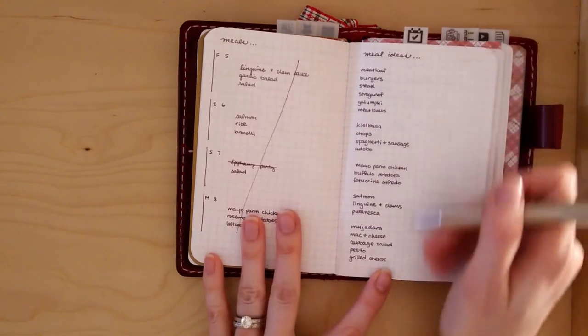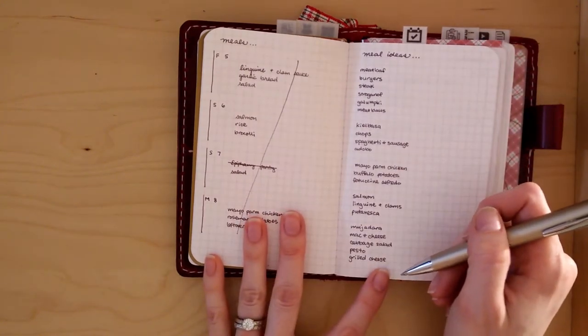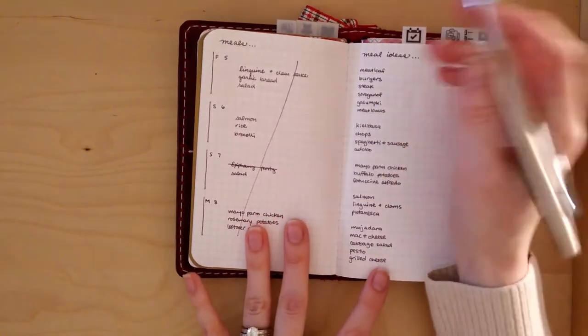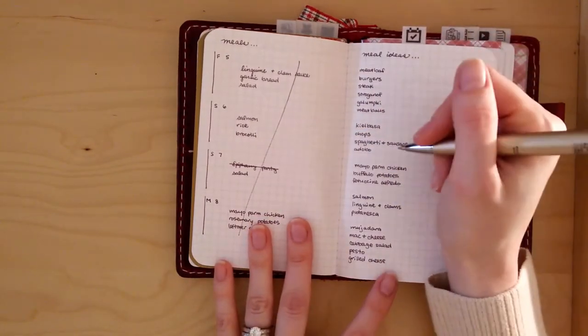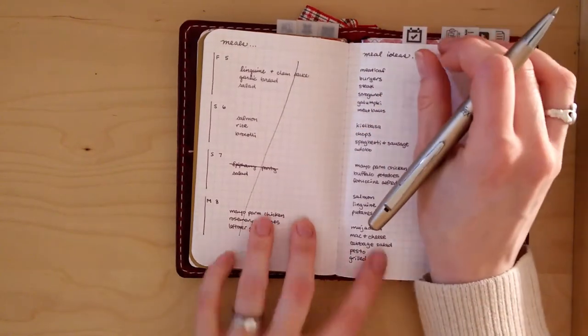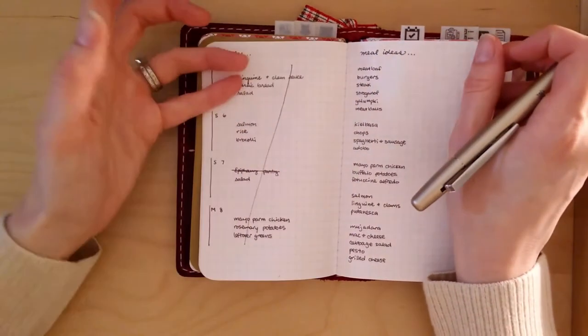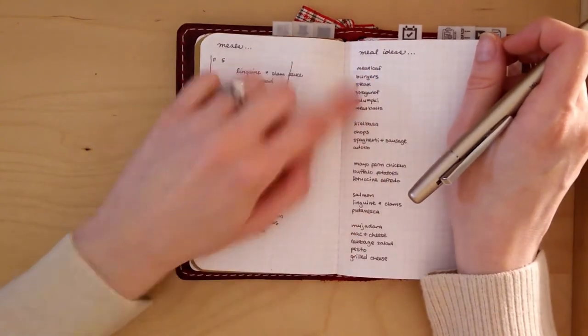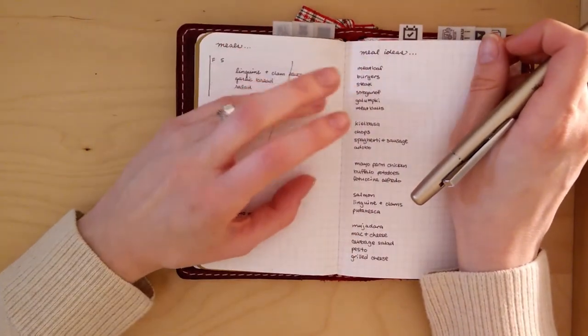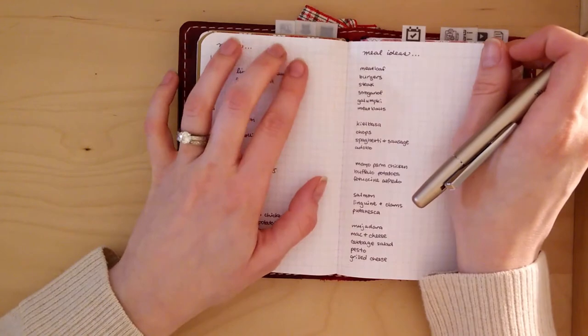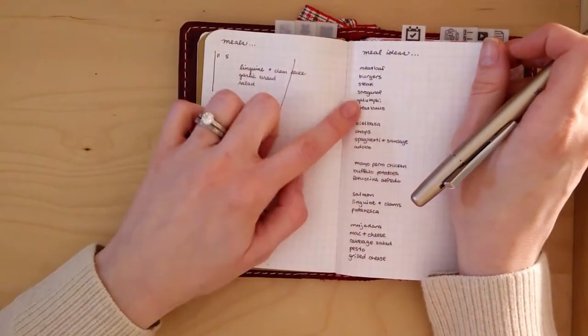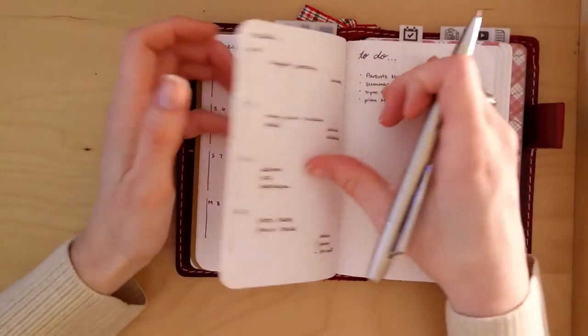I did sort of fill this page with meal ideas. I forget if this was here last week. But just sort of things that I know how to cook, things that I'm comfortable cooking that are easy enough, so that when I am making my meal plans, I can just sort of look here. And this will, I'm sure, get much prettier when it gets moved into a long-term collections insert once I have my whole setup finalized. But for now, this is what I have, because I need a place to write it all down.